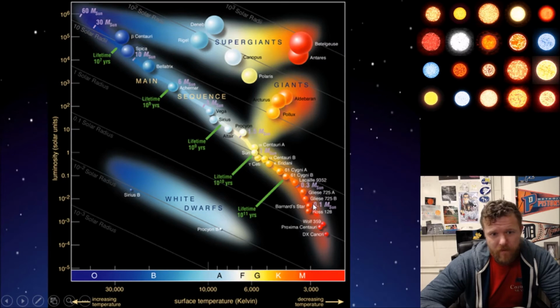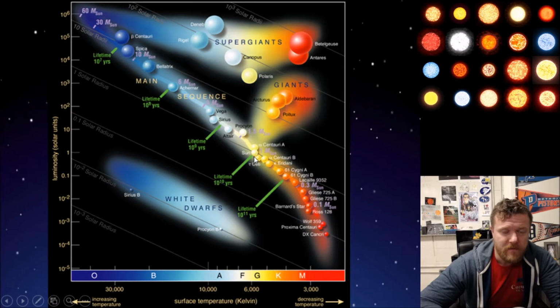This path right here is probably the most important thing that you're going to need to learn. This is what's known as the main sequence. A star is born on the main sequence and spends like 90% of its life just on the main sequence. So the sun is a main sequence star. It's right here on the main sequence.